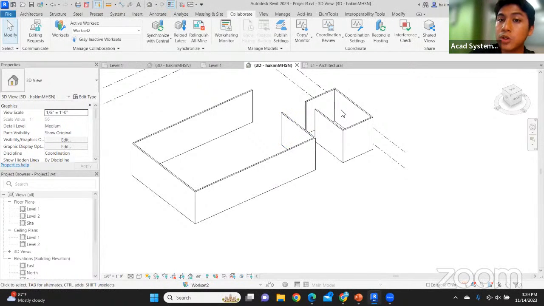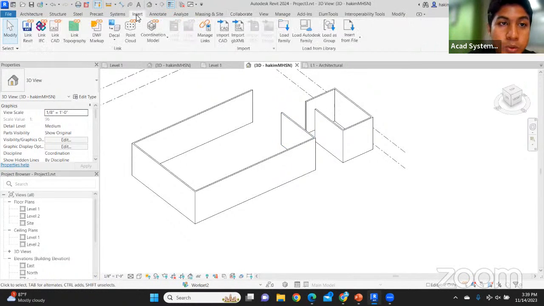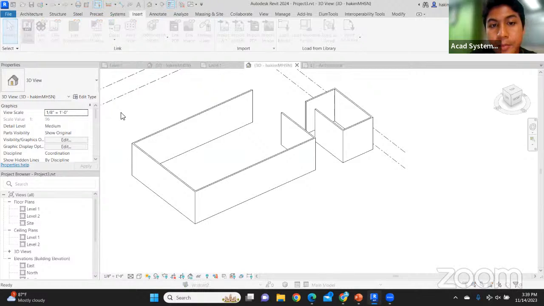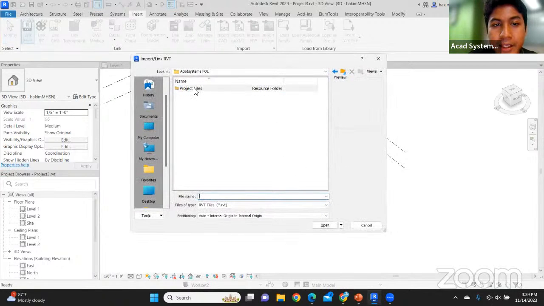He will then also host that particular model in the cloud. But instead of having it in this file, it comes in as a link. What I will do is I go to insert, link Revit, and then it will appear here.